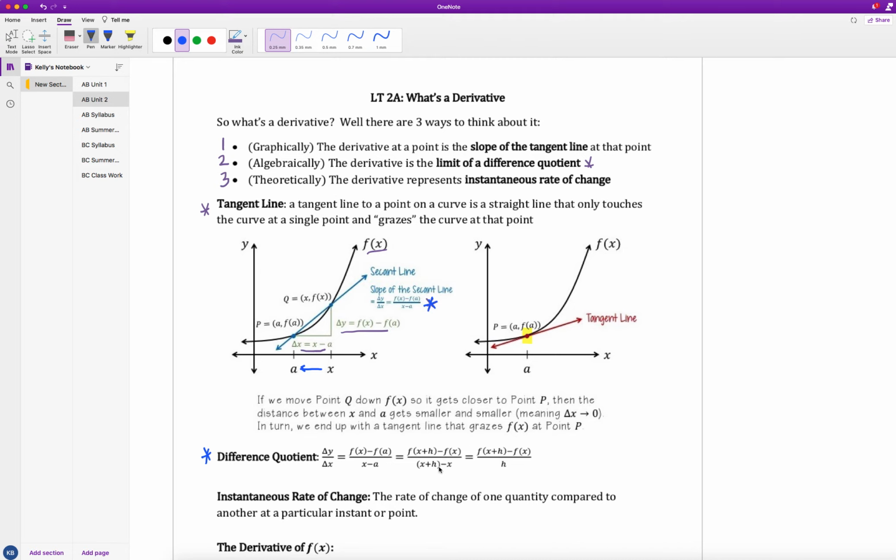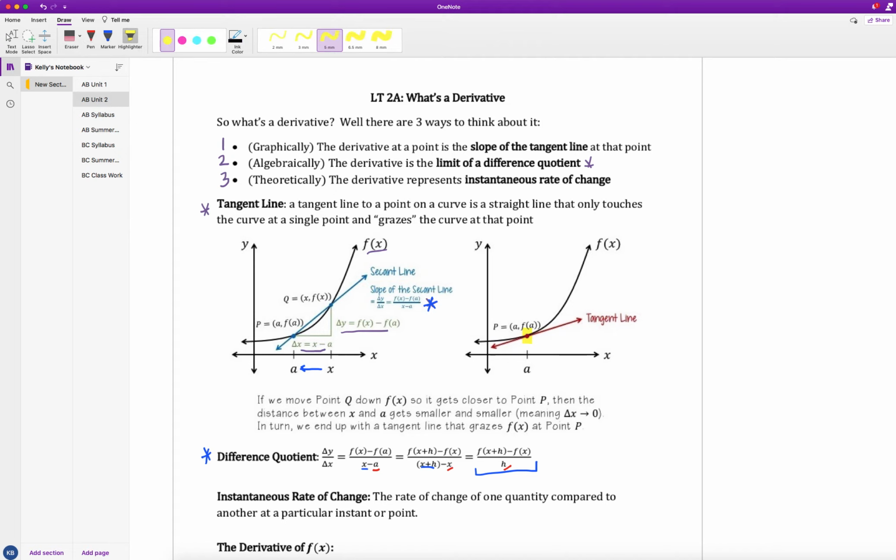Alternatively, we could rename a lot of these values. Instead of using a, I could have an x value and then x plus h, where I've moved over so many units h, and in turn, we get this form of the difference quotient, which says (f(x plus h) minus f(x)) over h. This is coming from our standard slope formula, where I have 2 points, x and x plus h, and I've replaced those in there. I've replaced x with this x plus h, and then we've replaced a with this x value. And so that change, that delta x there, is just equal to this h, since that's the difference between x plus h and that x distance.